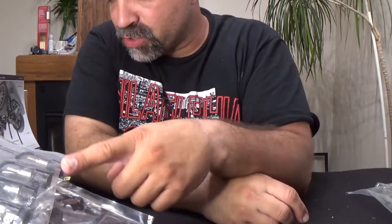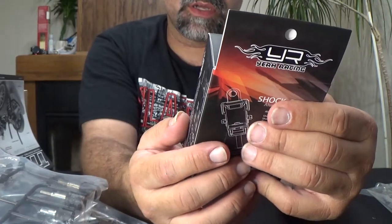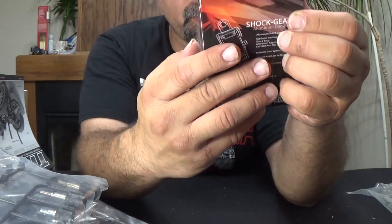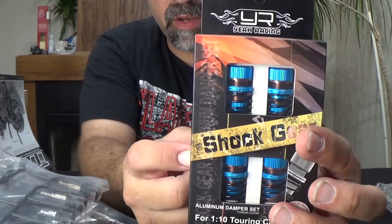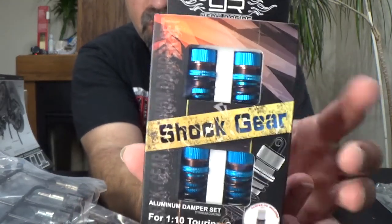Now, in the one bag, I showed you guys where the suspension and everything is. But we're not going to use that. We're using Yeah Racing suspension for this application. I do believe these are 60 millimeters. I don't really remember, but, 55s. I'm sorry. These are 55 millimeter shocks for this car. And the awesome thing, if you look at it, is blue, which is going to look really nice with the chassis. All right, so let's go on ahead and start putting this thing together.